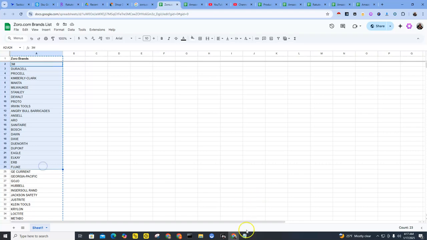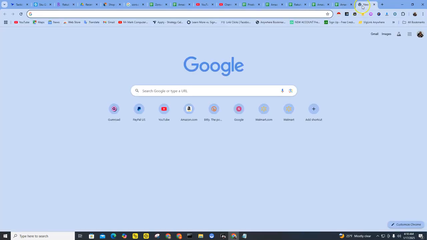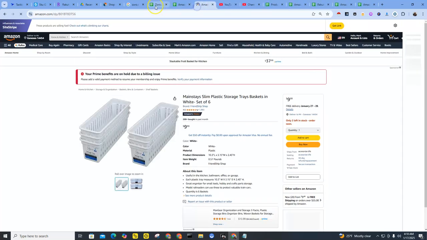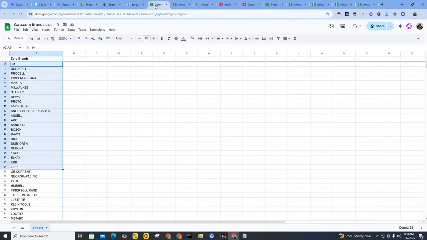So the idea is that you run this automation on a separate computer that you're not working on. Just have it running, and then as the data gets pulled, you can look at the data and come back and draw some conclusions. That's going to be a lot faster than you manually going onto Amazon and searching each brand individually.